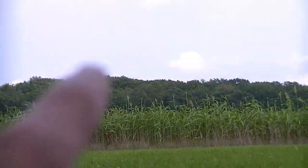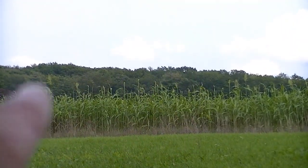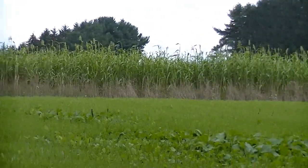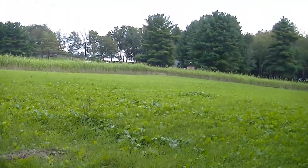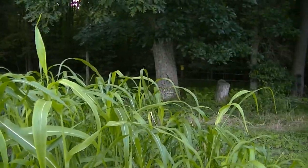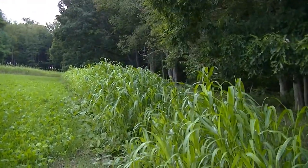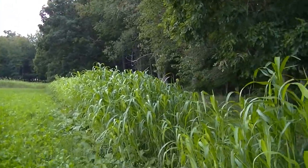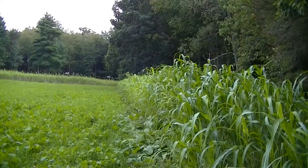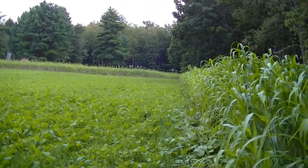Over this area out here, there's a road that I wanted to screen it off from. Makes them feel safe back here. To get back in here, there's a fence row with an adjoining property that I'm allowed to hunt. And a lot of deer enter and exit from that area. Let's walk up here. I'll show you what my broadcasted corn turned out like.